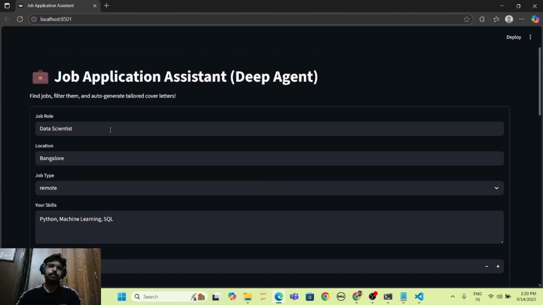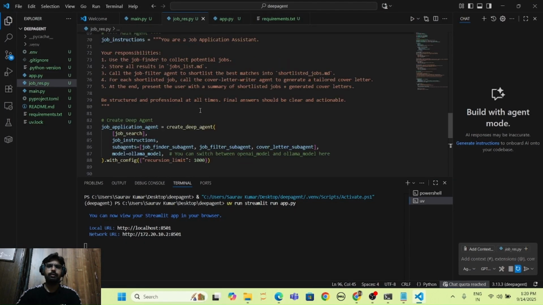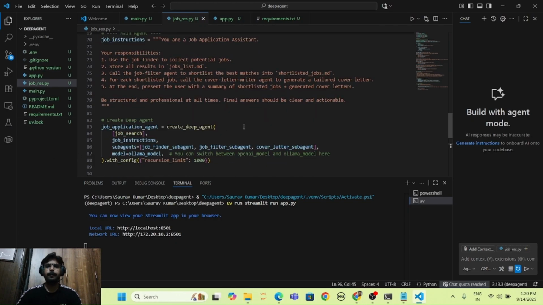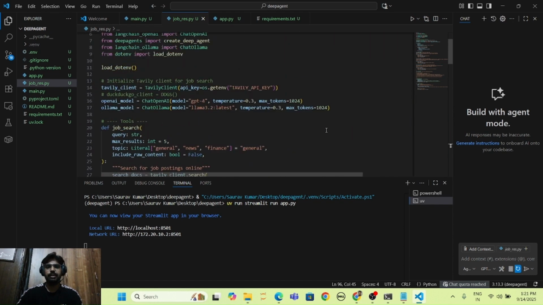You can change the job profile also, and also change the code to do certain kinds of things like saving the cover letter in a file, writing a proper, authentic cover letter like that. So you can play with it.